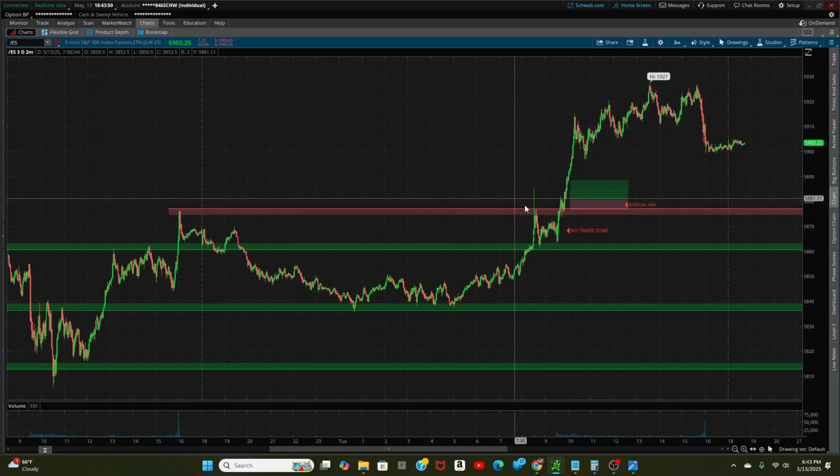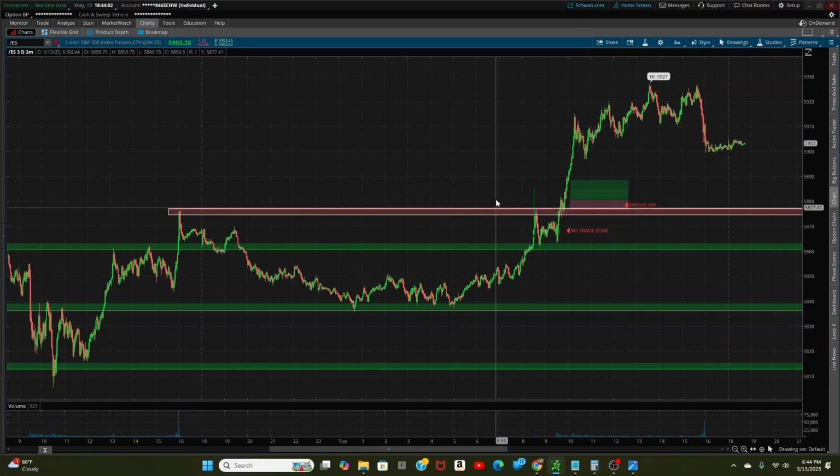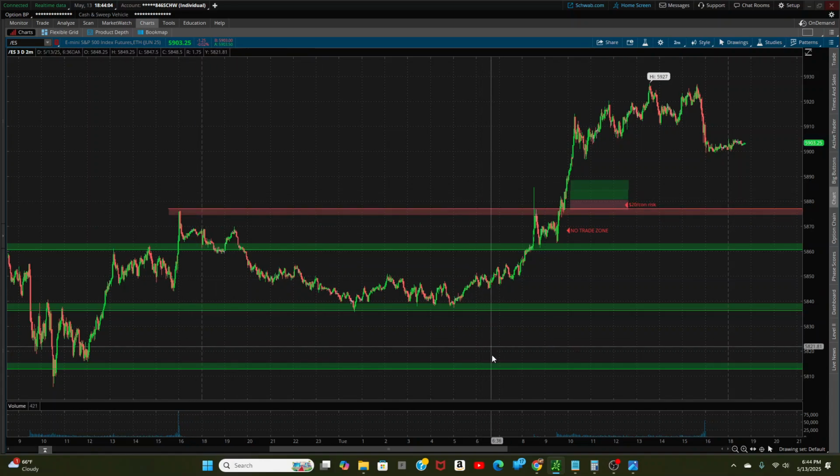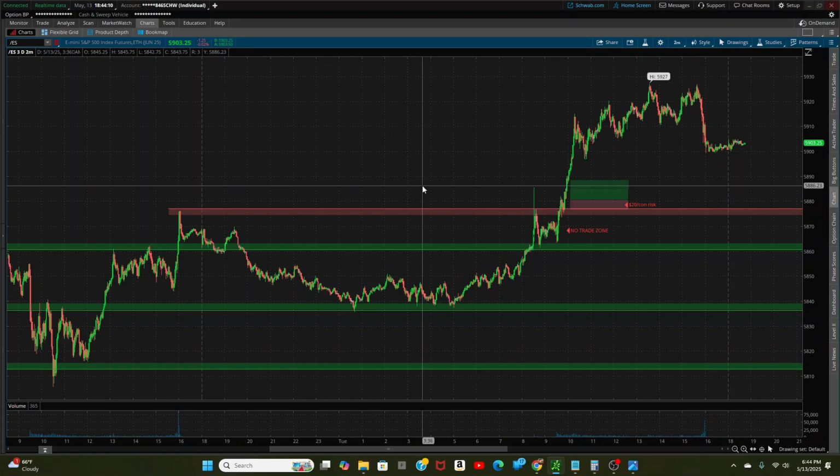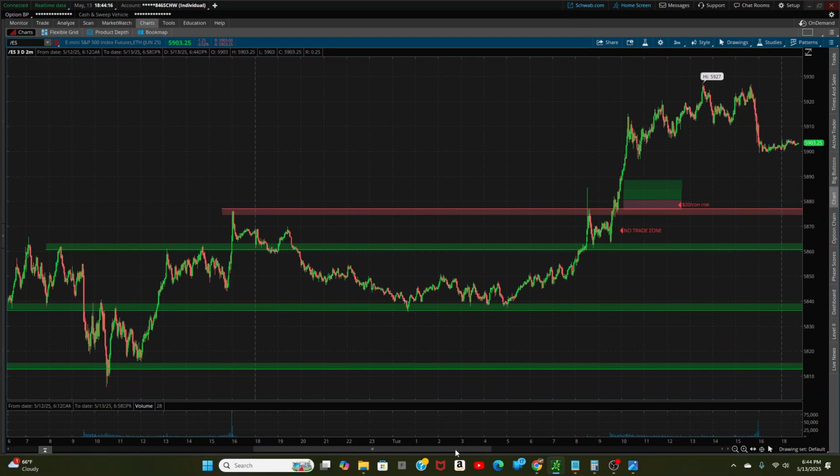So it made a lot more sense to me to throw our level there instead of up here, because we didn't have any other data points lining up with it, which isn't a problem in itself. But the fact that the body close lined up with the previous day highs just made more sense to put the key level there. So I hope that makes sense, but that's what I mean by we don't just throw it right on the previous or the pre-market high. We use context clues and experience to identify the exact key level that we want to use.